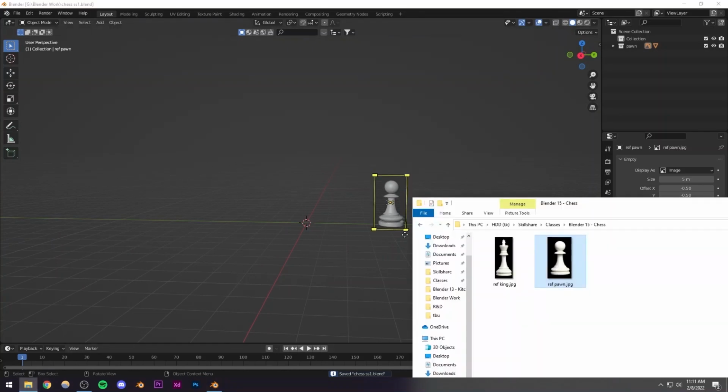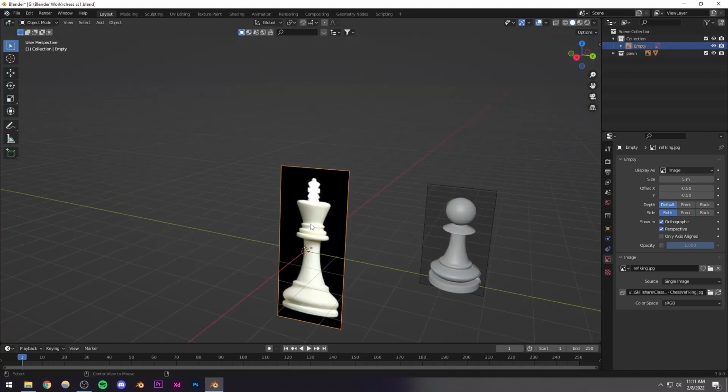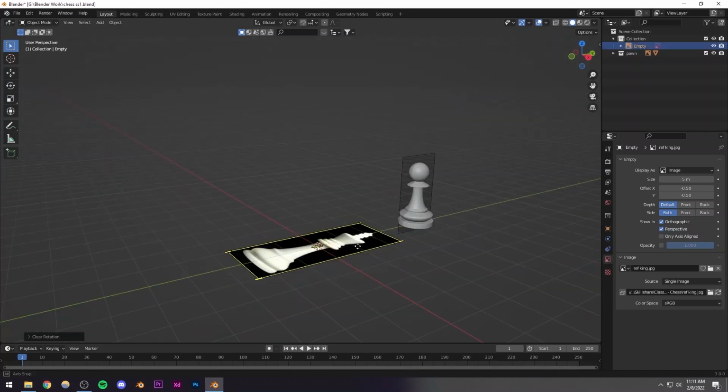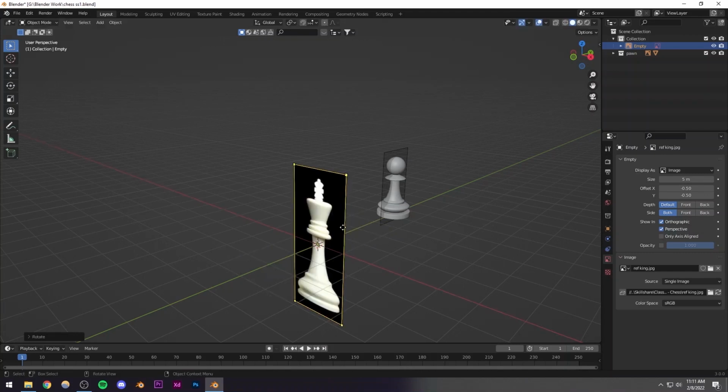Let's move on to our next shape, which is going to be the king. So I'm just going to drop the reference king. By the way, I'm going to be attaching both of these references in the project section of this class, so feel free to download them and use them. Yeah, cool. So I'm just going to be dropping that in. Let's do the same exact thing, Alt G and Alt R, and I'm going to be pressing R, X and 90, and R, Z and 90 as well to rotate it.